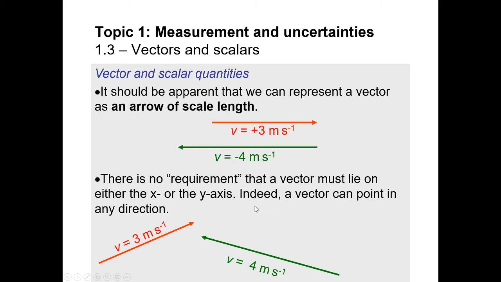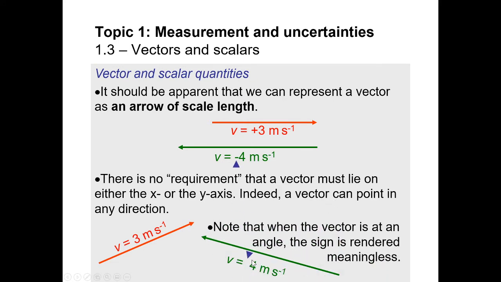They can move in any direction, right? There are 360 degrees worth of directions just in a two-dimensional plane, right? So there are infinitely many directions that the vectors could point. So if your vectors are pointing in different directions, not just left and right, it no longer makes sense to put the plus and minus signs in front of them anymore, okay? So plus and minus is just for linear, one-dimensional motion. As soon as you get into two-dimensional or higher, don't put the plus and minus in front of them anymore, because it doesn't have any meaning.